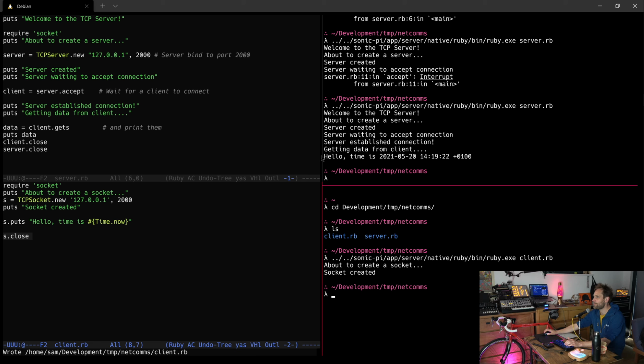So look, up here, we've got hello, time is, and then we've got some long computery nerdy time string. And then they're both completely finished. So that's great. I was able, therefore, to have two separate processes talking to each other over TCP/IP, over a TCP socket. That's a win.